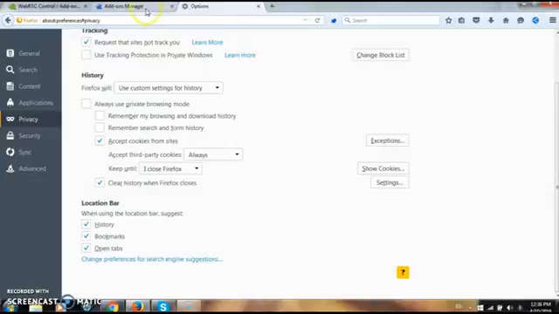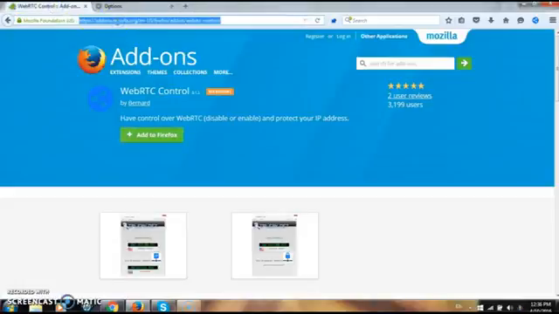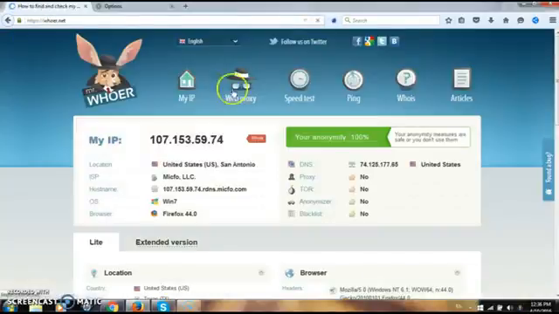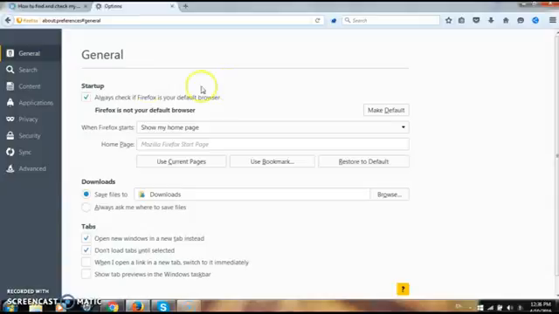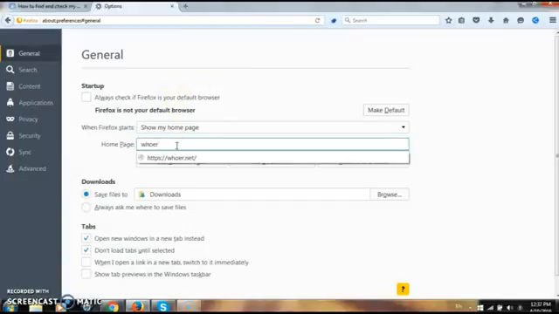So I'm going to leave this open, and I'm going to come over here and type in hooer.net. Okay, and I'm going to come right back to this, but what I want to do is come over here to General. I think this is obnoxious, so I uncheck that, and then Homepage we're going to set to Hooer.